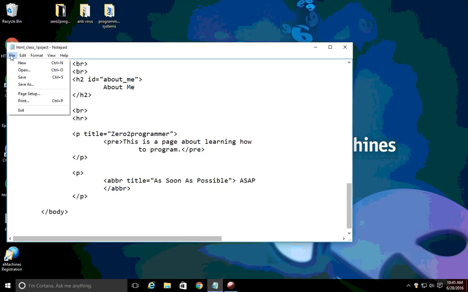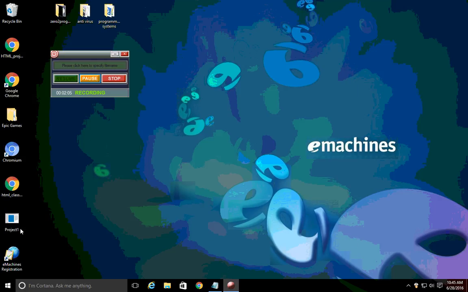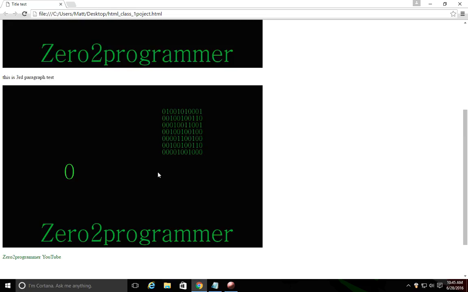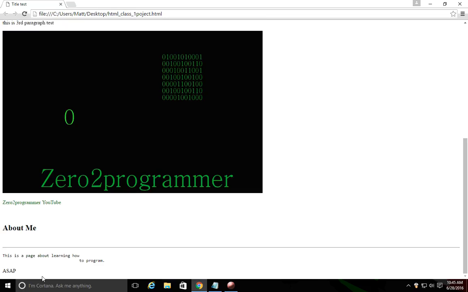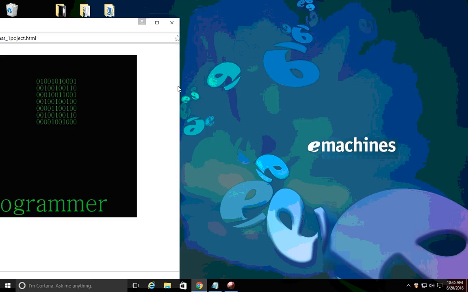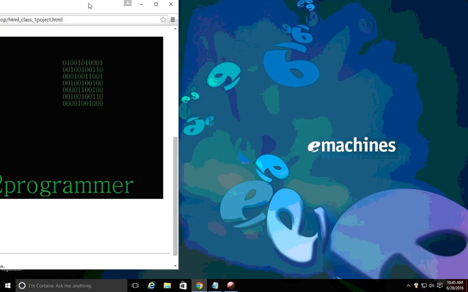Now let's save and try it, and I'll show you what it does. Down at the bottom, it says ASAP for the abbreviation of as soon as possible. And there you go. When you hover over it, it actually tells you what it means. Pretty useful, I would think. And so with that one, let me see if I can make this just a little bit easier for everybody.